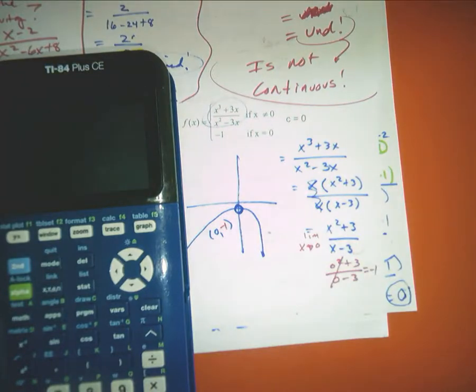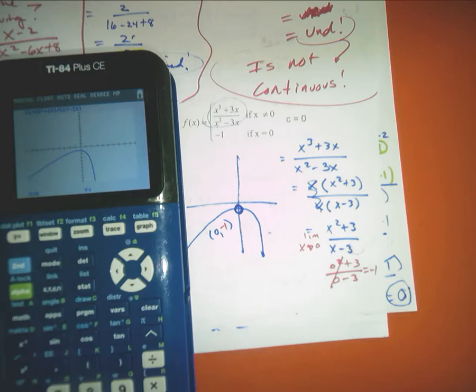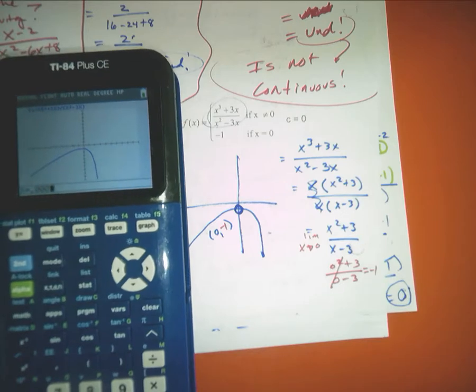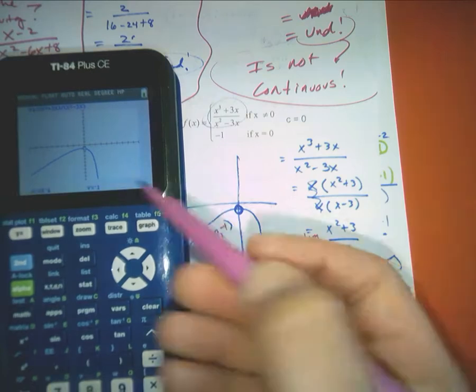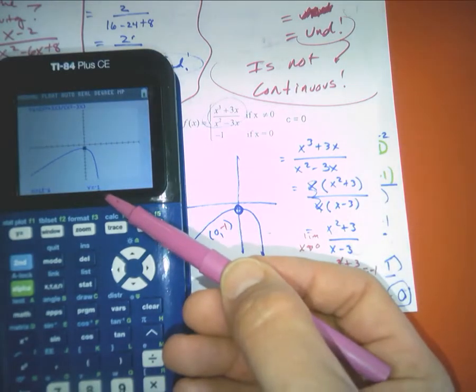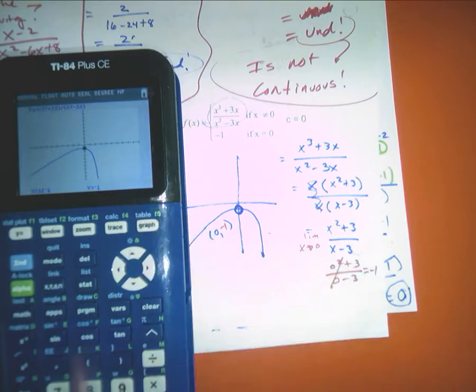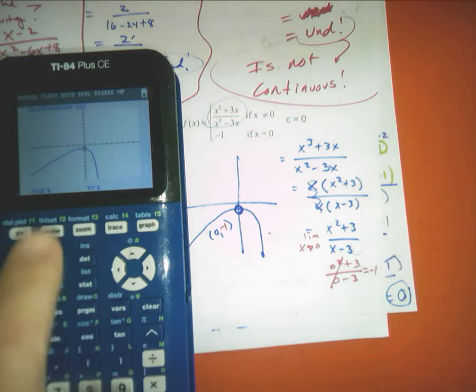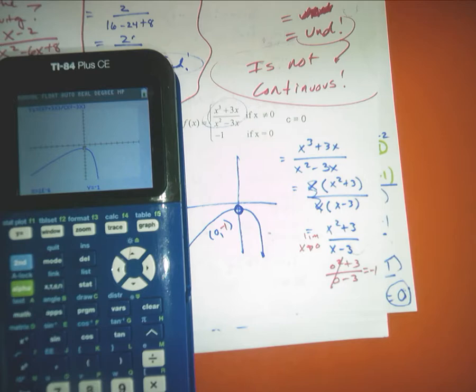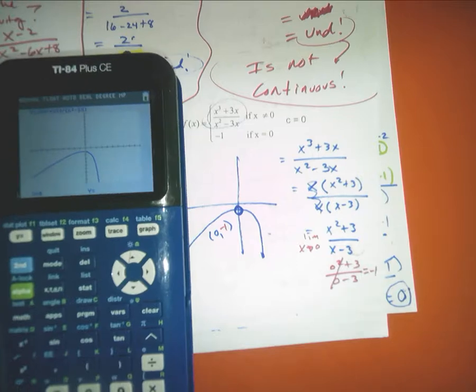The other option is if you don't want to do the algebra, well, you could pick a point very, very, very close to 0. You could do like 0.00001. And you'll see that, yep, right there, pretty darn close to negative 1. So you got some options here to find out where that hole is. You can do a little algebra like we talked about in 14.2, or you can use the table idea that we learned in 14.1, plug in a number really close to 0. But again, if I plug in 0, it's undefined.